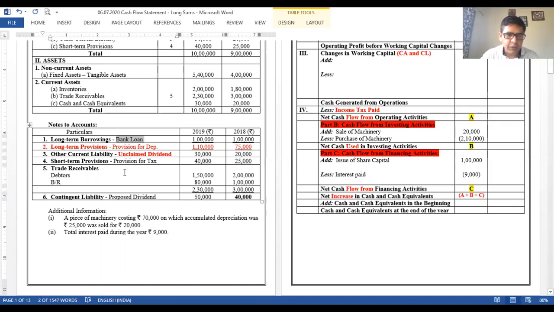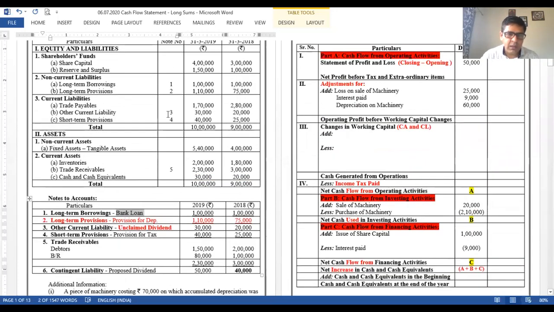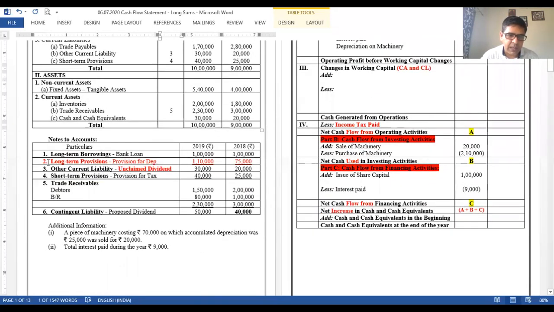Okay, continuing further, after long-term borrowings, we have long-term provisions. The long-term provisions, we can see that I already marked with red over here. Provision for depreciation, though we are done with this account, but please remember that it is not necessary that this account appears by way of deduction under the fixed assets. No, this can appear as long-term provisions, provision for depreciation, right? Please take care of this.